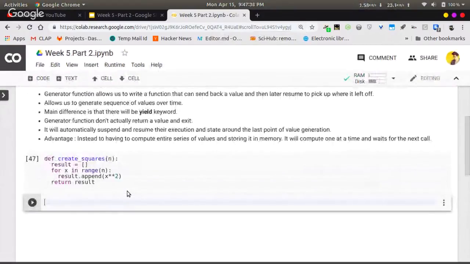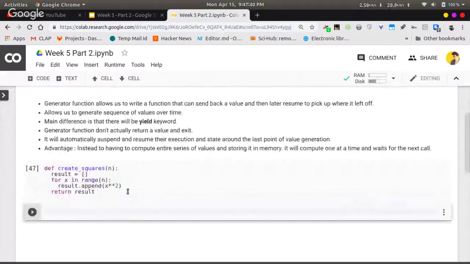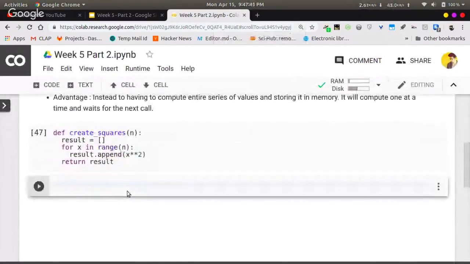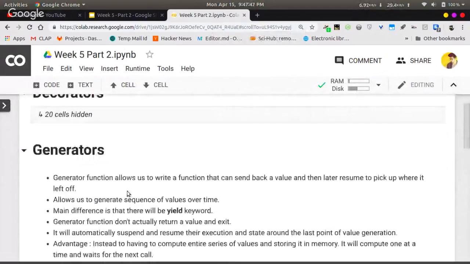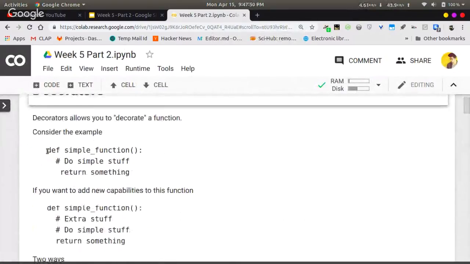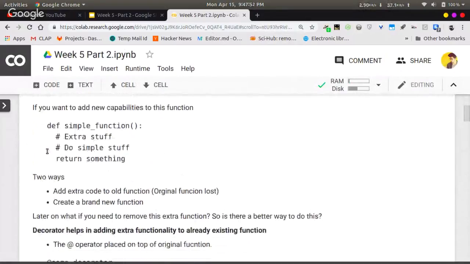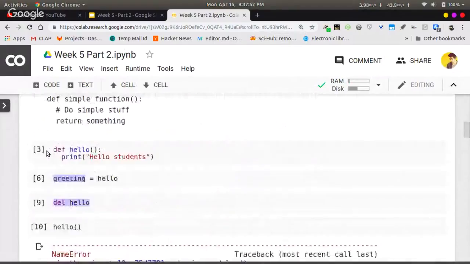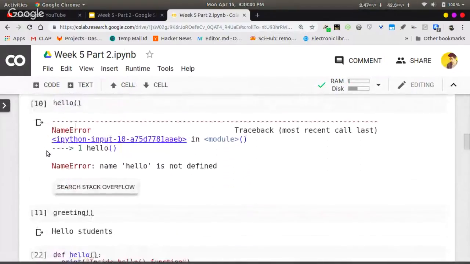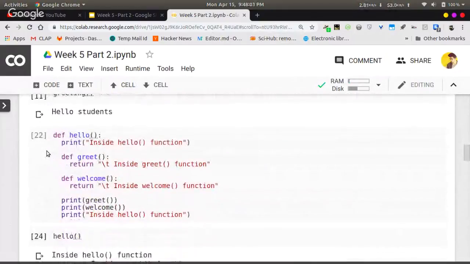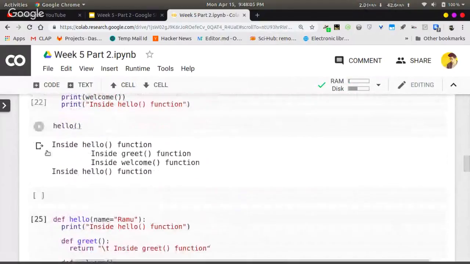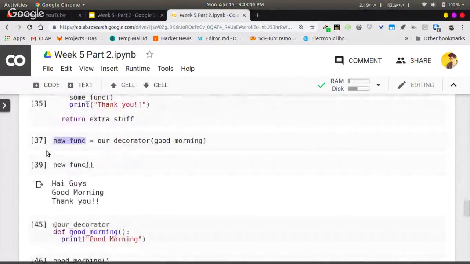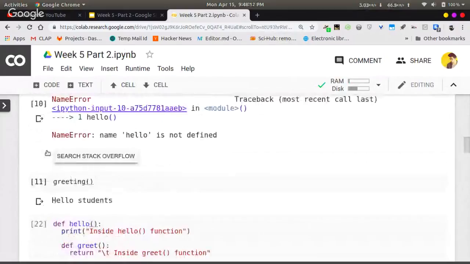Oh, I absolutely forgot to zoom in the screen. I'm extremely sorry, guys. You will have little difficulty, I guess. I'll just scroll through these lines so that you can pause and read if something was unclear to you at that time. I'm extremely sorry, guys, I just forgot to zoom in. Okay, now this is what we have learned so far, and then we moved on to generators.